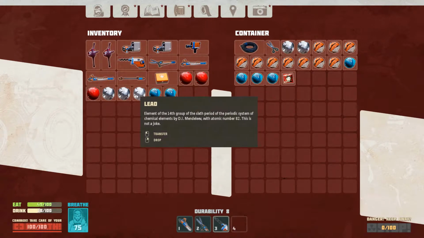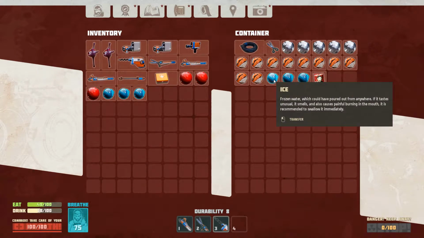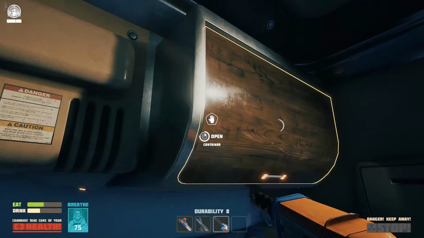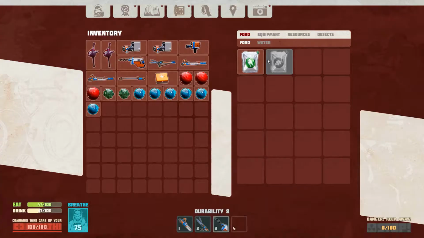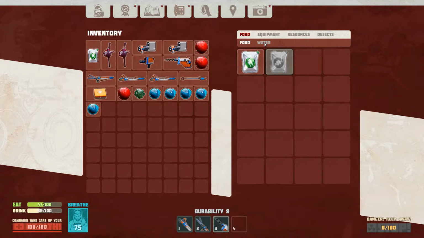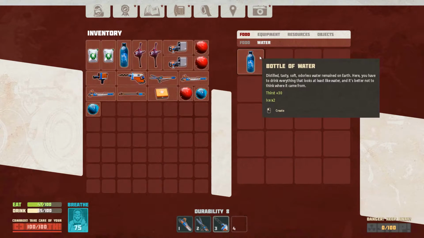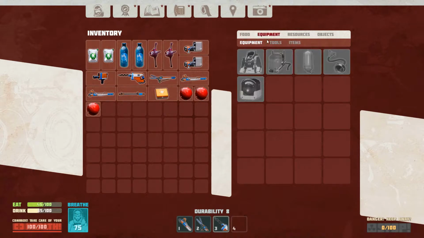Get rid of the lead here and water. Actually, I need to make some water. I need to make some food. So let's grab all that and grab out of here. Probably take 2 of those. Come over here. Use that. Make some food. Food. There we go. 2 of those. And 2 of those. Like that.